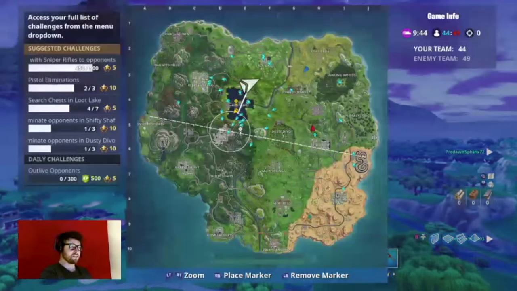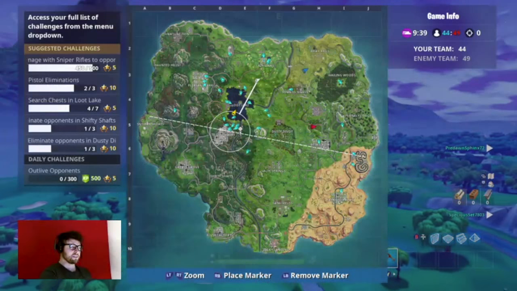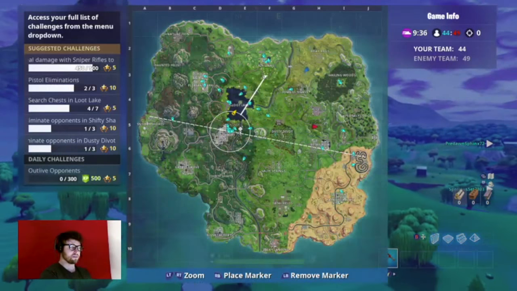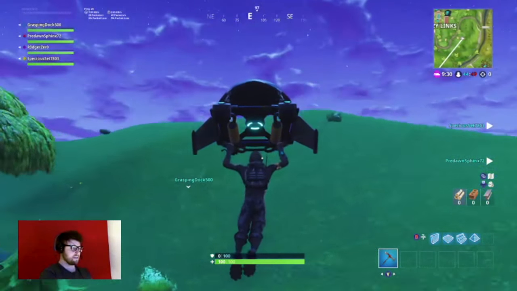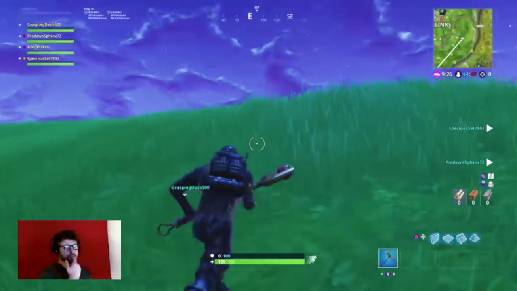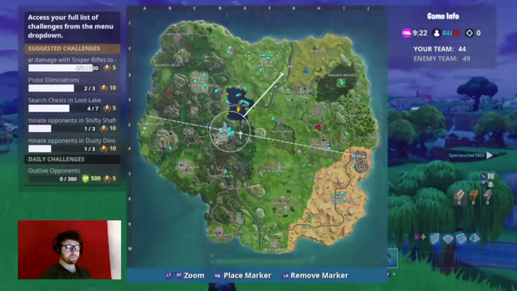You probably got some challenges to do anyway. I got a few yesterday. What do I need to do? Search chest at Loot Lake, eliminate opponents at Shifty Shafts, eliminate opponents at Dusty Depot, pistol eliminations, and so on. Damage with sniper rifles. There was that other one as well. Yeah, visit 4 locations in the same match.